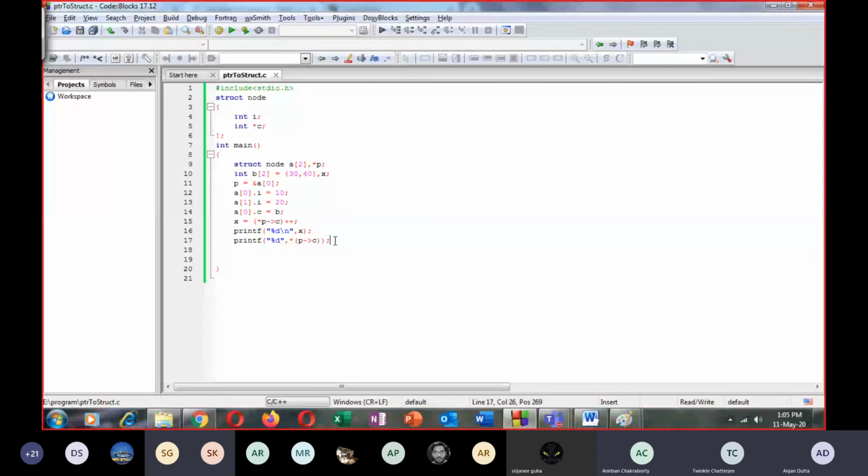Now the last output. Star P plus arrow C. Tell me, what is the output here? 30.